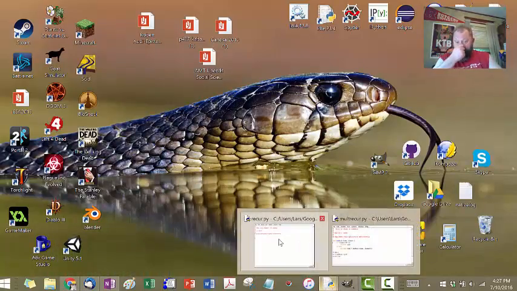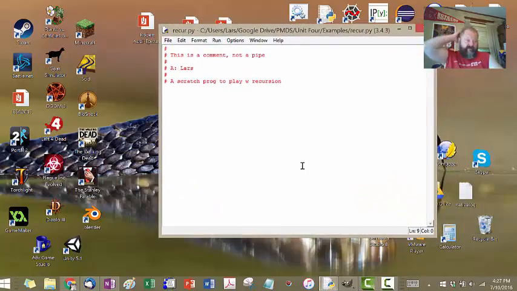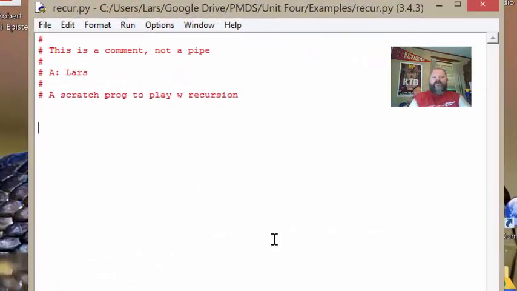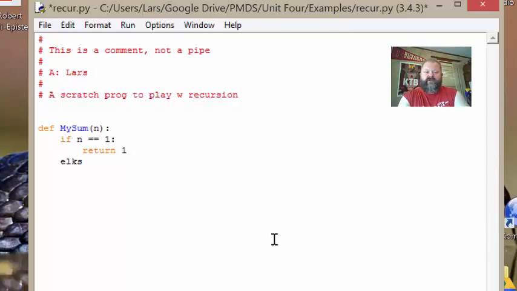I'm going to code one up real quick so that we can see. I set this file up, recur.py, and as usual, I'm going to stick this up in your resources when we're done. Quite simply, I'm just going to create one called mySum, and I will explain it to you after we code it, so don't think you have to know what's going on. If n is equal to 1, return 1, else return n plus mySum(n minus 1).